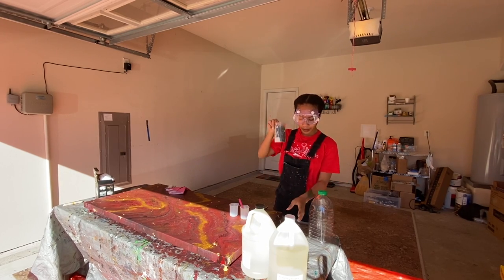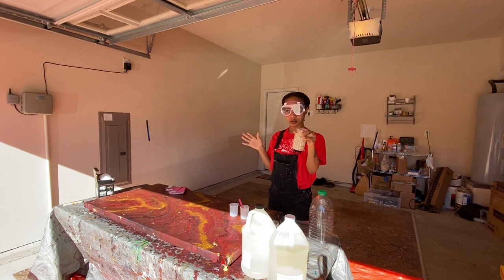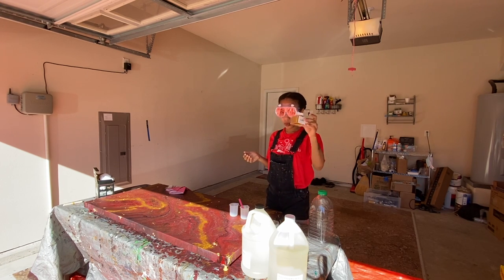I have black gloss. This is like gold translucent gloss. And then I have gold glitter.